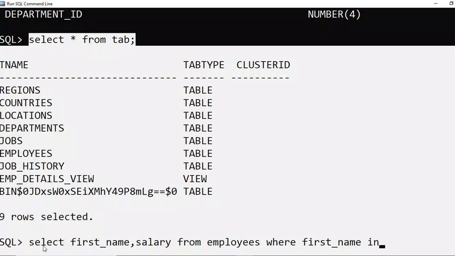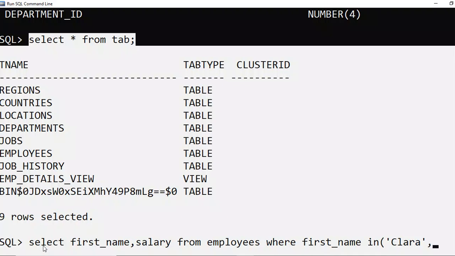Now IN is the new thing to learn in this video. In, we can give text as well as numbers, characters as well as numbers. So for that we need to know which names we want to find.